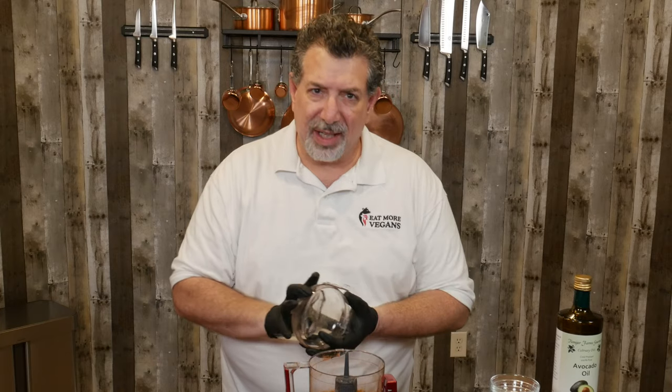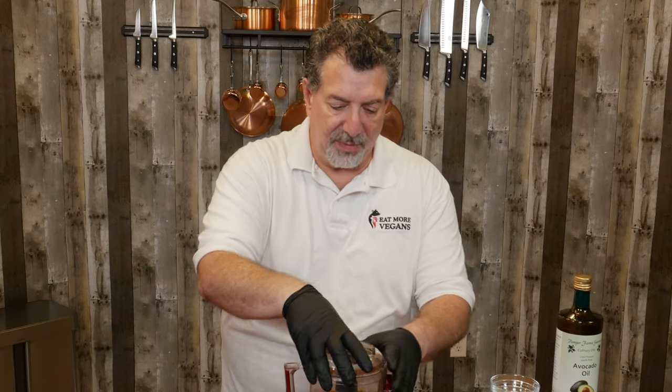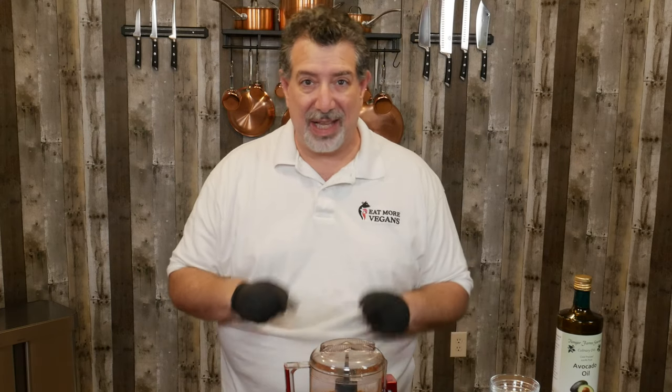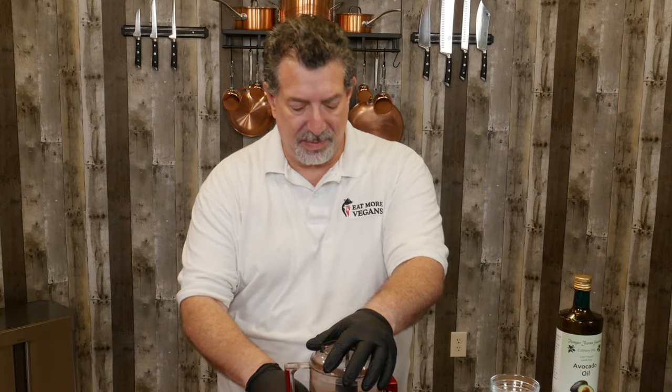So by the way, this isn't a keto cooking show, but those of you who are following keto cooking and keto program are gonna find that recipes like this one are just wonderful. They've got the right healthy fats, and there's not any sugar in the stuff that I use when I'm making lamb.